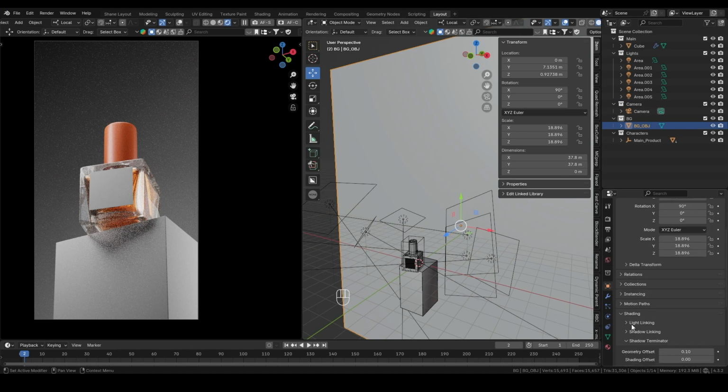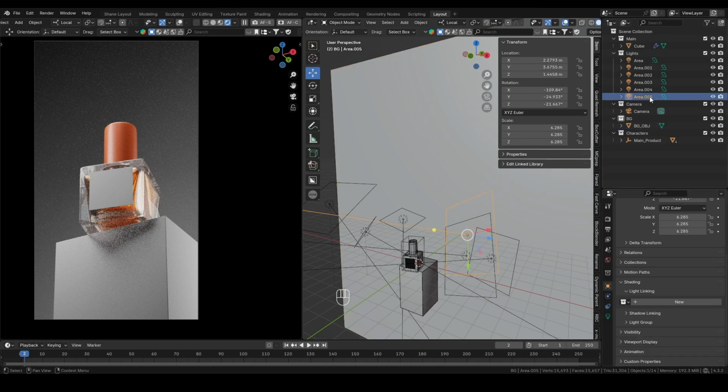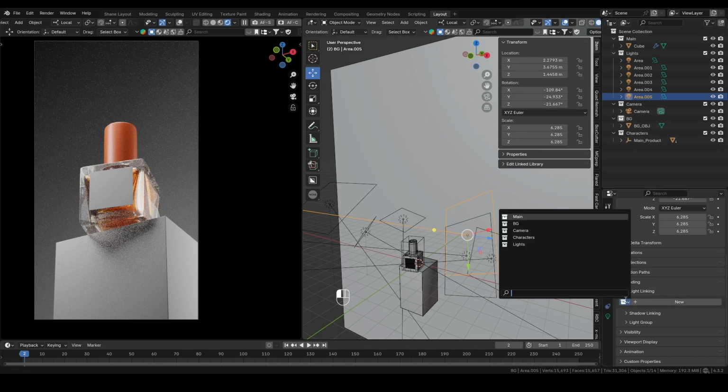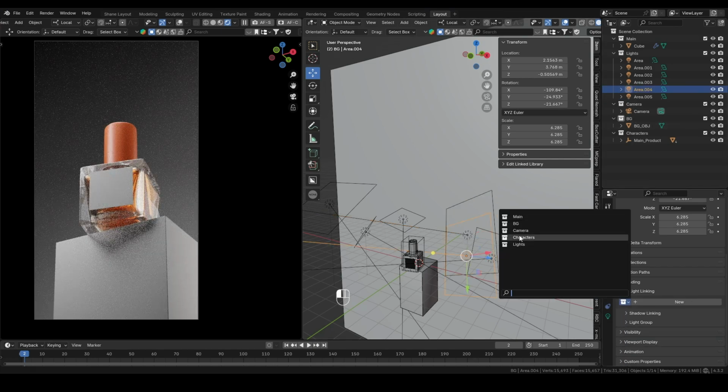There's this feature that Blender introduced in their latest versions, which is called shading and light linking. This is very powerful. So what we're gonna do is select our lights and link a collection. So this light is only gonna affect the specified collection.